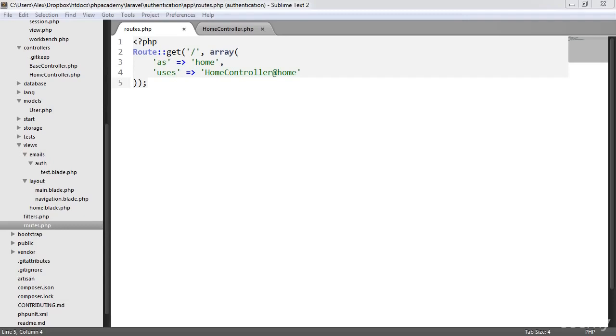What we're going to do is go ahead and define the route that we need, and we're going to look at things like route grouping for making sure a user is a guest, so not signed in, before they access the create account page. We don't want users that are already logged in being able to create another account.